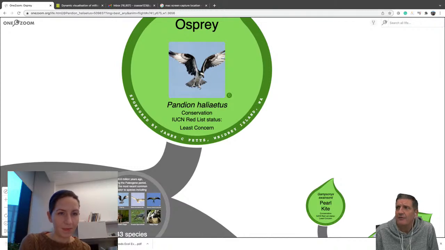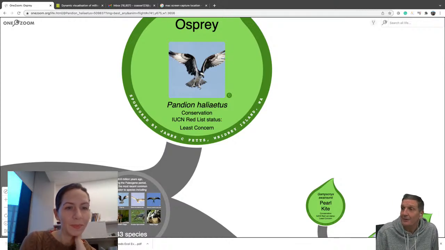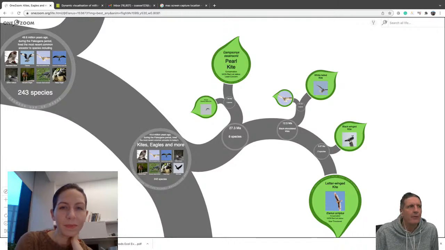So it's completely confusing. It's got absolutely nothing to do with eagles, nothing. That's what this is telling you actually, because that's a surprise. If you go down the branch further, you can see we now get to kites, eagles, and more. And the upper branch that we were having there is the one that was related to ospreys. Right? So we completely lost ospreys there, right?